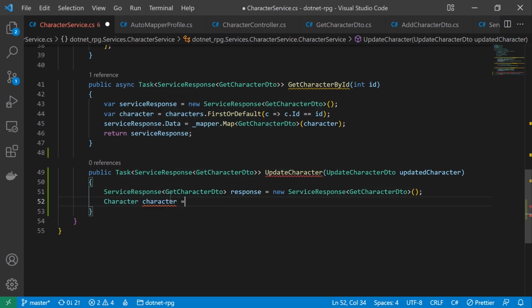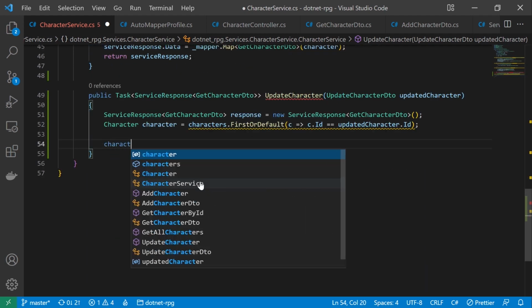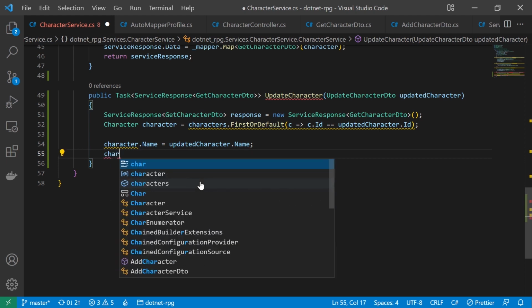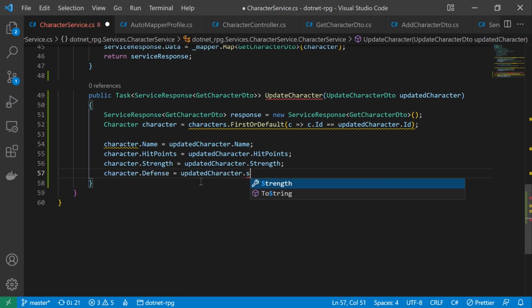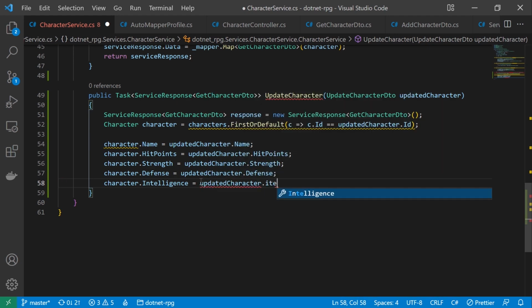Our character now is characters first or default, where the ID of the character equals the updated character ID, and then the mapping, so character name is updated character name, character hit points, updated character hit points, character strength is updated character strength, then the defense, intelligence, and the class.